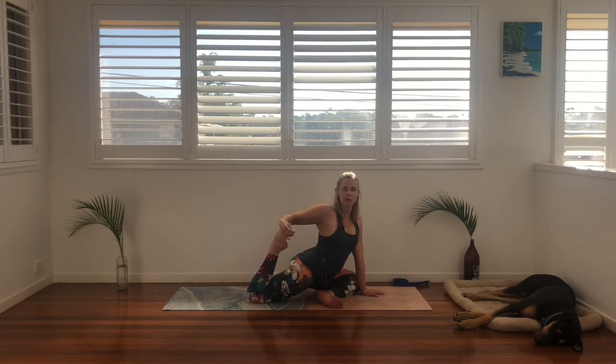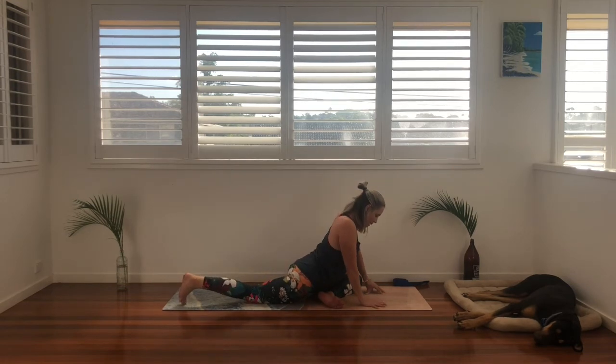I thought I would never be able to do this, but if you just practice and play and allow your body to move and grow, you'll be amazed at the things you'll be able to do. So inhale, find a little bit more length, and exhale, revolve the shoulders around to the front of the room. When you're ready, release that foot, both hands back on the ground.